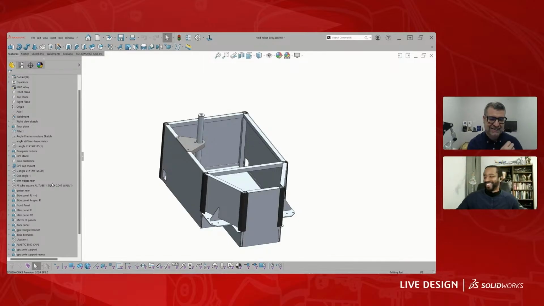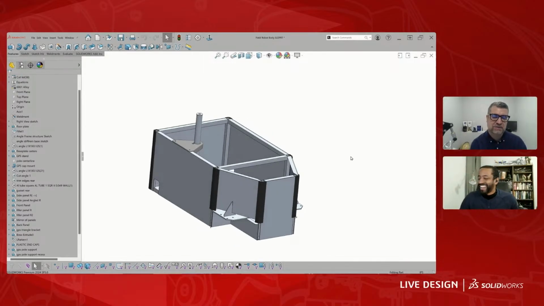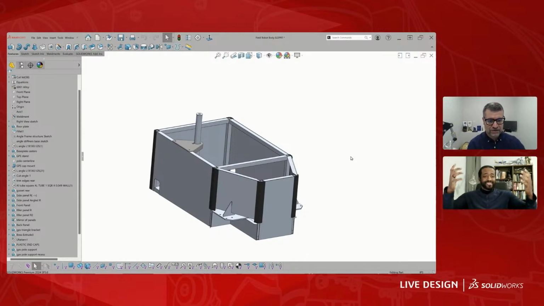Right. Oh my gosh. Yeah, I think you're bringing up some good points. Like a lot of people don't realize, on the template topic, that especially for parts, not only can you have reference axes and planes, but you can actually have full pieces of geometry. If you always start with this same chunk of geometry as a starting point, you can have that in the template and it's just there when you're ready to go.